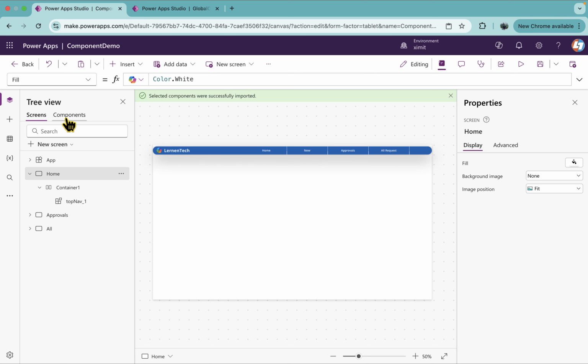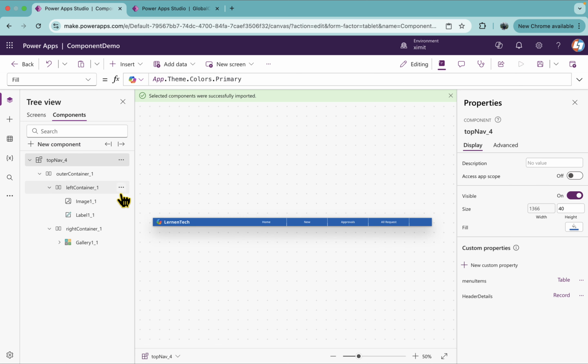This could be a requirement sometimes, because in the component library you create a common structure, but sometimes you want to add some things at the local level. So you can create a copy and keep it as it is. And when you deploy this app as a solution from one environment to another, you don't have to migrate your component library. In that case, this component is part of your app and will move with your solution together. So this could be another approach that you might be looking at.